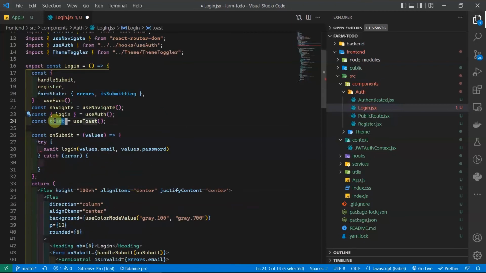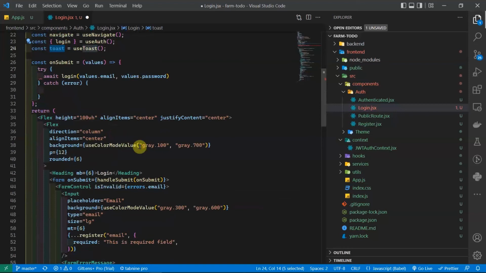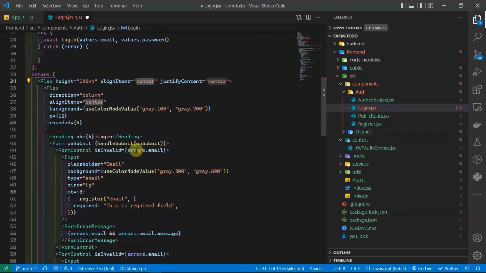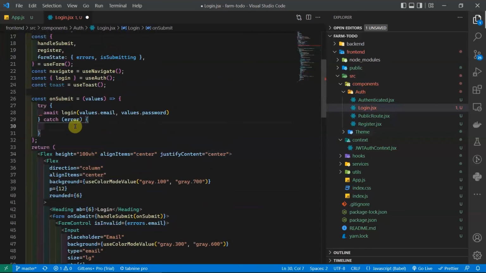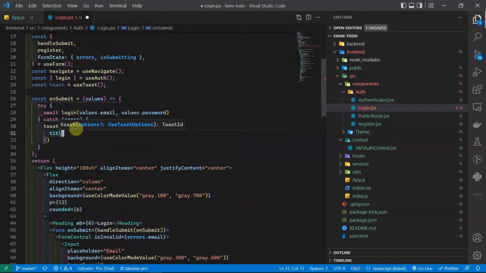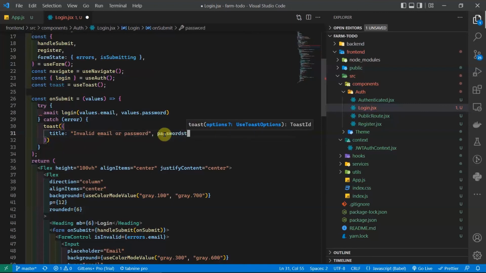Let's show that we have something wrong with the request. We have a title, invalid email, or so: if this login request fails and we have some error, it means that the email or password is wrong.